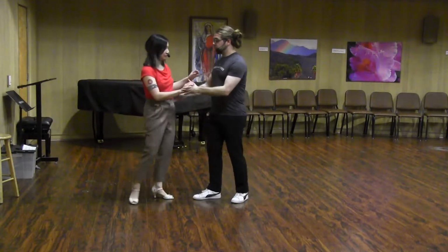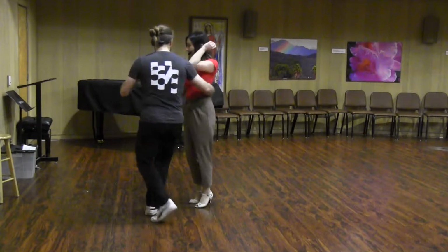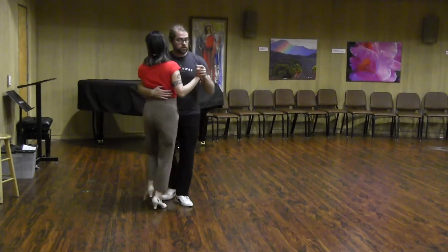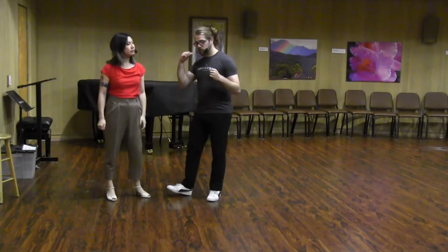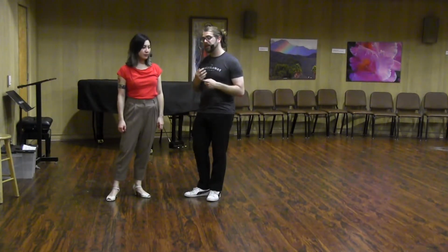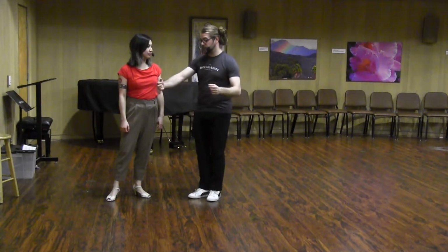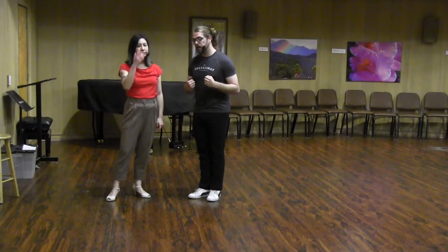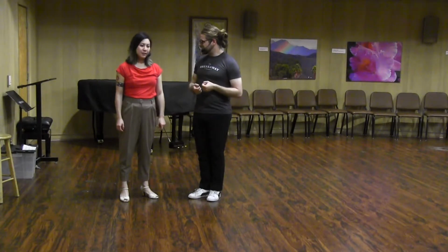We also said that if you're having trouble with this reconnection, make sure you're taking your time and rotating. Leaders should be asking for a little bit of rotation to the right in the ending. That will help smooth it out and give follows room to come forward without being pulled into a pure Bal position in what feels like a crash. We shouldn't feel like we're crashing against our partners in this moment.